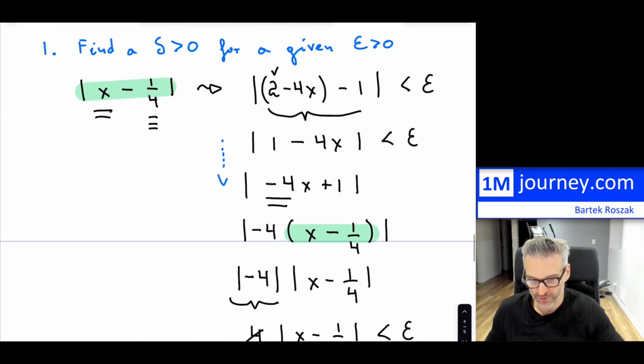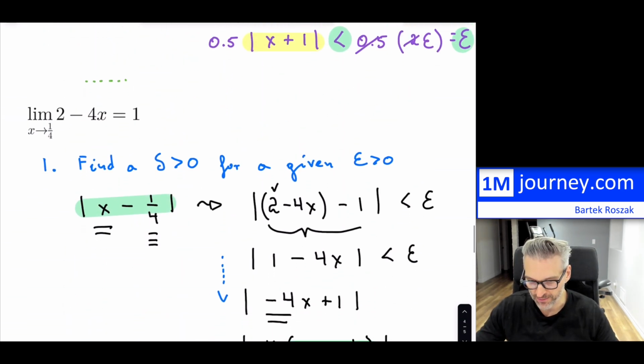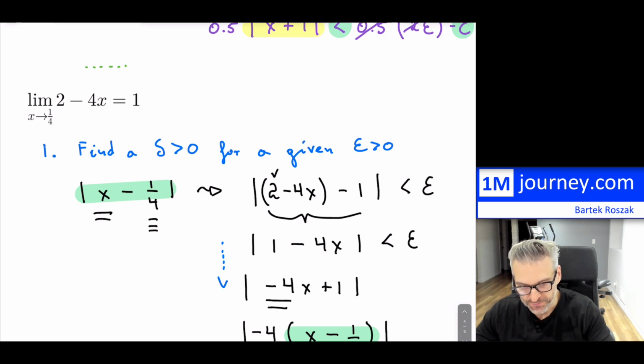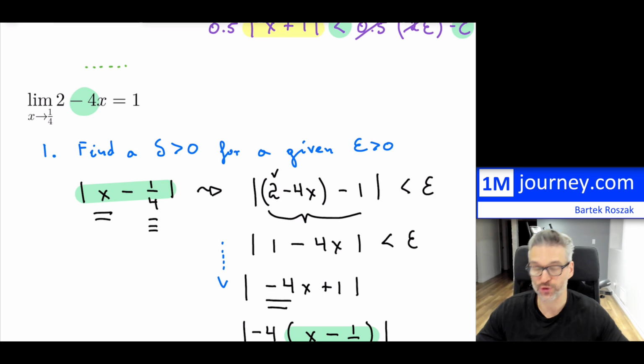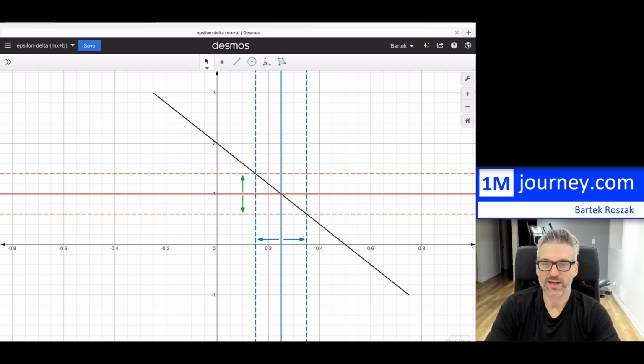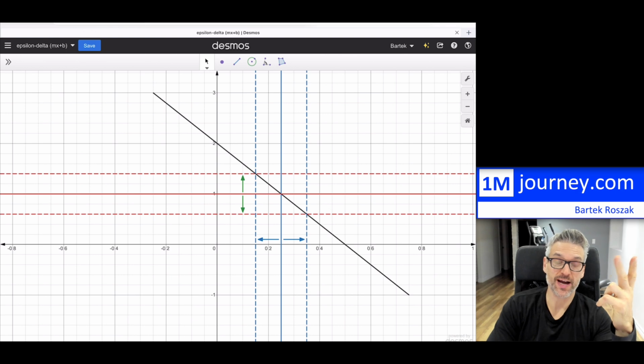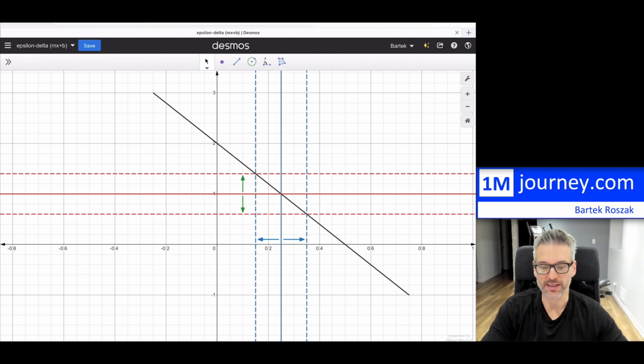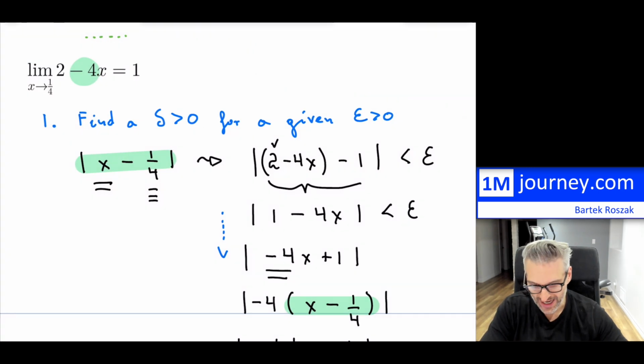What I want to show you is that for this example, negative 4 was your slope, and 2 was your y-intercept. And there you have it. All right, so here it is. We have to adjust the slope, the intercept, and also, since x is approaching a, the a itself had to be shifted over. All right, so that's what we have for this example.